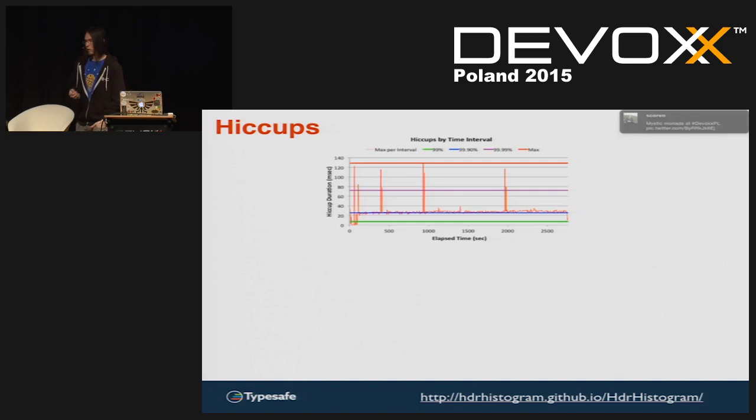Here the red things are the hiccups, and you can see that once in a while it has this hiccup. Not very good. What can we do with that? One thing it doesn't show is how this behavior is spread through the percentile distribution of your requests and response times. So instead of just graphing time versus the hiccups, we can draw something like this.